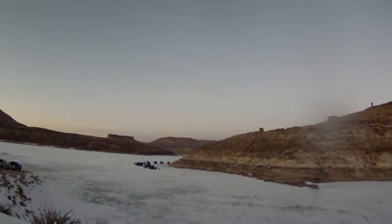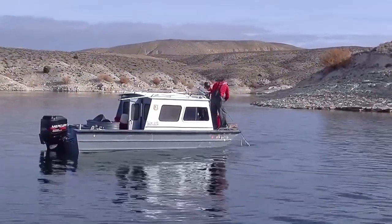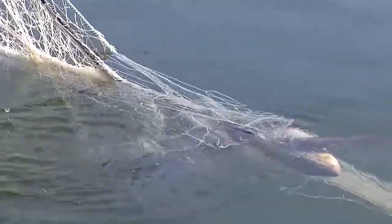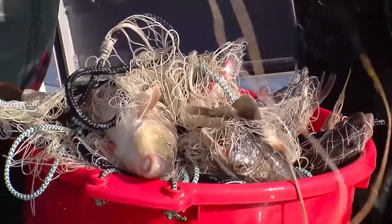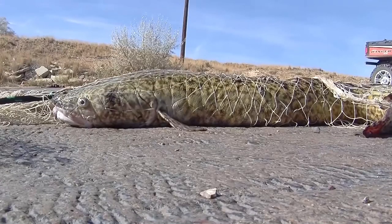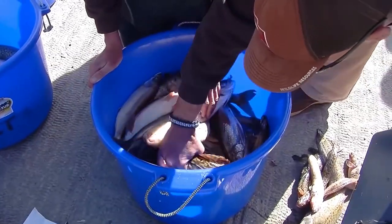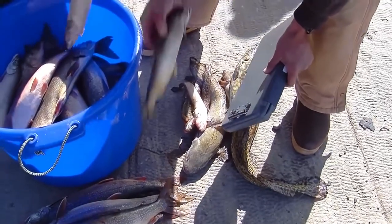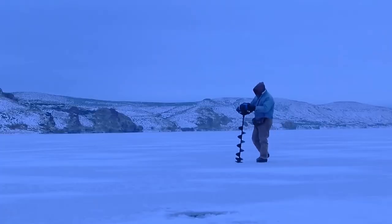On this inflow reach of the reservoir where the two main tributaries — the Blacks Fork and the Green River — come in, we documented a 53 percent decline in burbot abundance this year, and there was also a decline last year, so it's on a declining trend. Reservoir-wide, burbot abundance was down 34 percent, and with two consecutive years of declines, I like to think that anglers are having the most impact — a lot of anglers come out here, take advantage of burbot, and do a lot of harvesting for us.